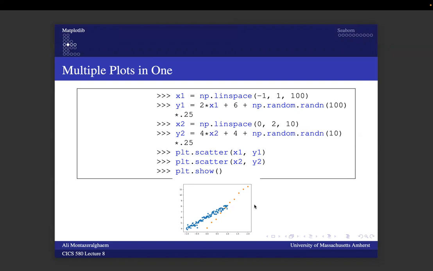But if you don't, Matplotlib chooses the color automatically based on the number of lines that you have in the plot. If you have 3, I think the next line will be plotted in green, and you can add lots of data to this plot, and Matplotlib chooses different colors for different lines.